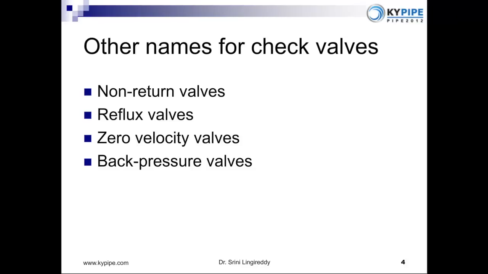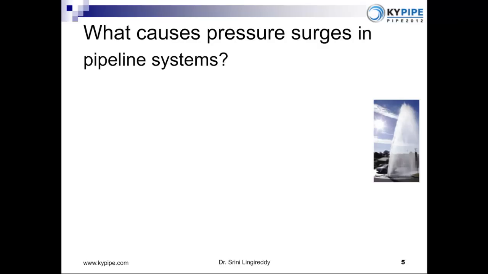But check valves are used in several different places. We will discuss them as well. So the primary purpose of the check valve is to prevent reverse flow. And because of that, preventing the reverse flow means a change in the flow rate or a change in the velocity. Even though it is supposed to protect the pipeline, sometimes if it is not designed properly, if it is not sized properly, it can have a detrimental effect on the pump station piping.